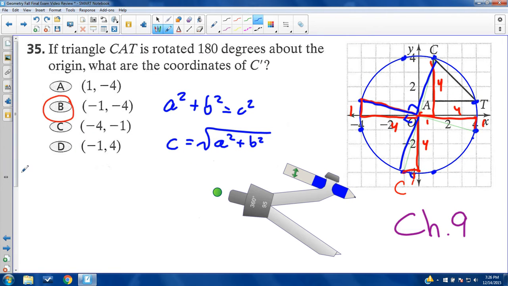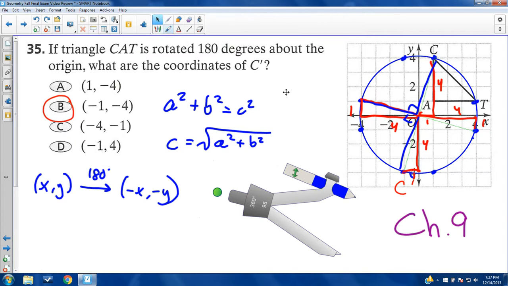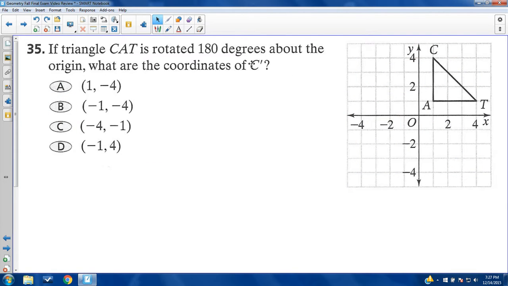When you rotate 180 degrees, if your original point was XY, after 180, you know what it'll become? So we could have gone straight from there. But is that the important talk? No, because it could have been rotated about another point that wasn't the origin. It could have been rotated about a different center. It could have been 90 degrees. Really want you to make sure you know all of them. But one most important thing amongst all of this is that in your rotation, it should be equidistant.